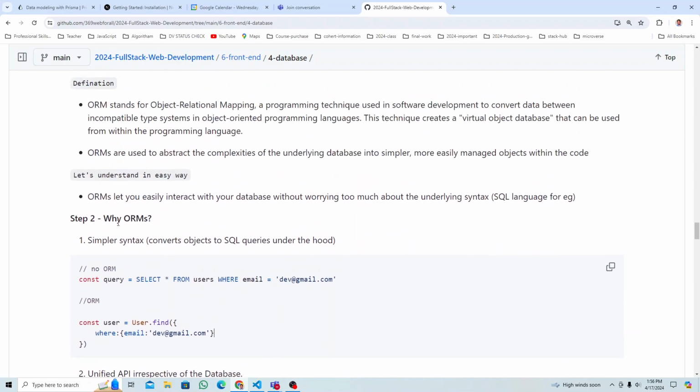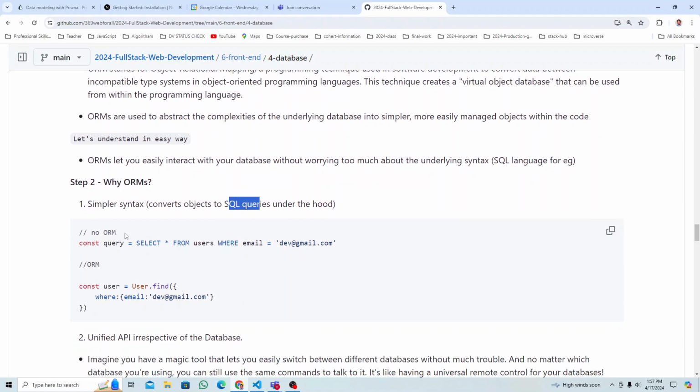So basically, why ORM? Simpler syntax means the code you're going to write is very easy. It converts objects to SQL queries under the hood. Even Prisma is writing all this code, but under the hood it will just do the job for us.